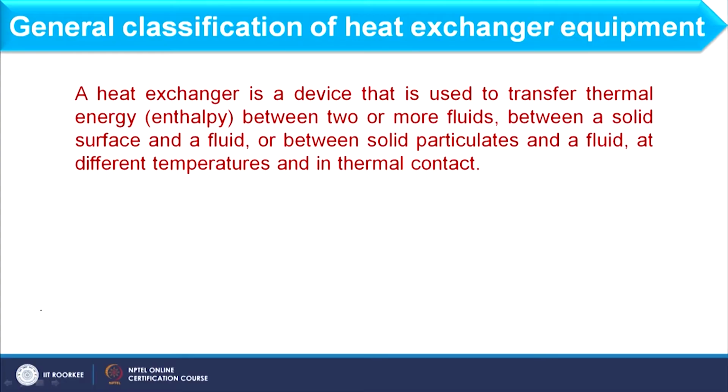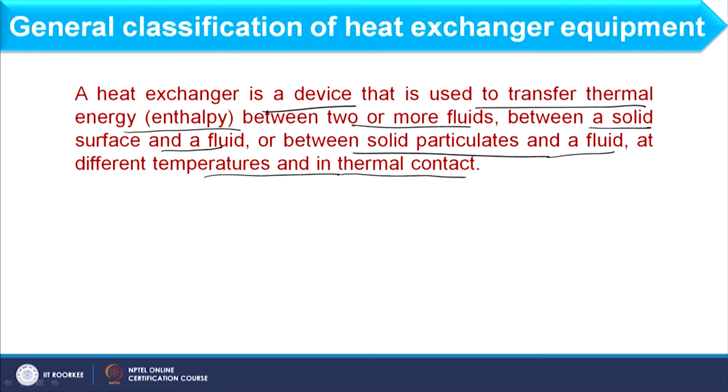And before starting that classification, let me define the exchanger. So, what is an exchanger? A heat exchanger is a device that is used to transfer thermal energy, enthalpy, between two or more fluids, between a solid surface and a fluid, or between solid particulates and a fluid at different temperatures and in thermal contact.